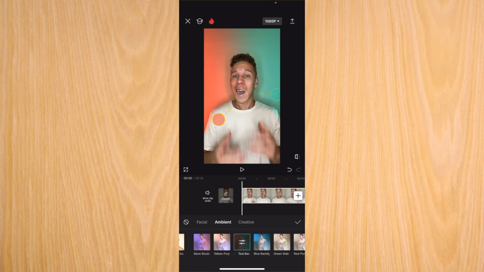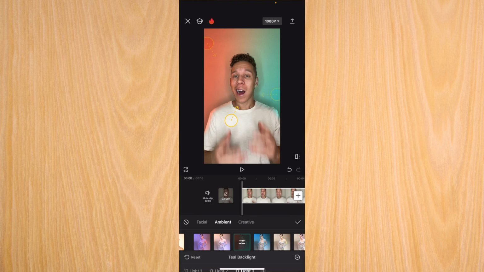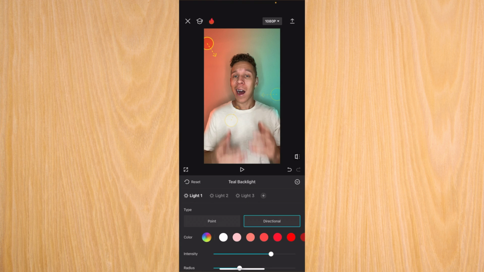So same thing with the other lighting, you see how things change. And with the middle lighting as well, that's mostly just on the face. You might not want to change that too much based on how good you think the lighting already is on your face and stuff like that. Yeah, that's how you can change the lighting of your video with just the press of a couple buttons within CapCut. And again, these are things that you can actually edit all you want.